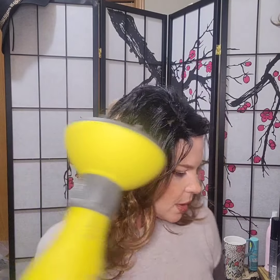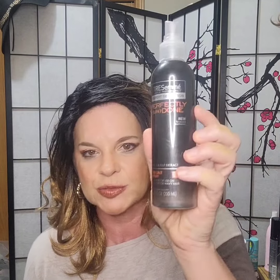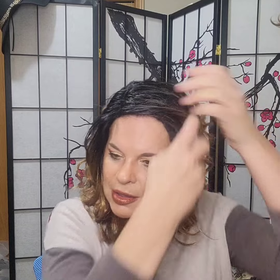And I am going to shoot this a little bit with some heat. This is heat safe up to 195 to 210 Fahrenheit. So that's not very hot. But I'm going to use, so this is just my conditioning water spray, and then this is some Tresemme sea salt spray. And I'm just going to squirt this here and see if I can start making some sort of a contour with these bangs.